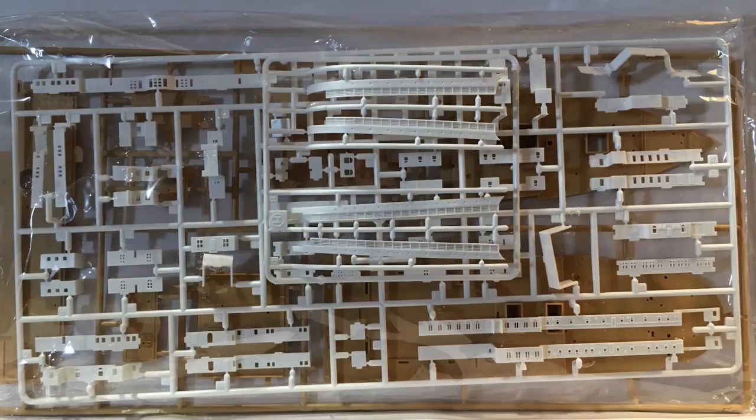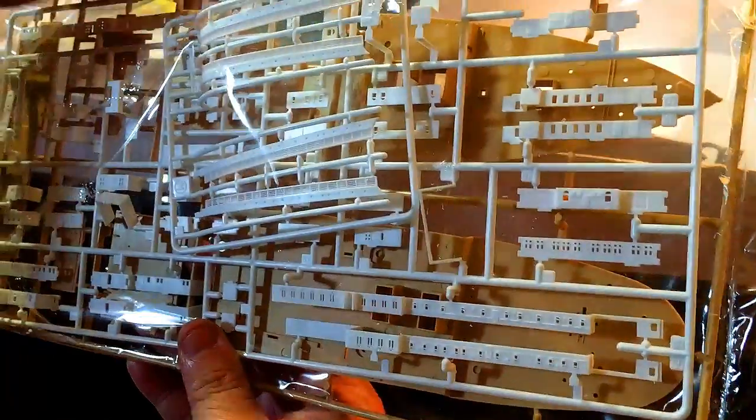Would have been nice if this kit was in 1/350 scale. It would have been a little bit bigger, like the mini craft. But it's in 1/400 scale, and there is a difference. You do notice it when they're side by side. Let's see. B deck. You got those lovely windows, whether it would be the gymnasium or the smoking room.